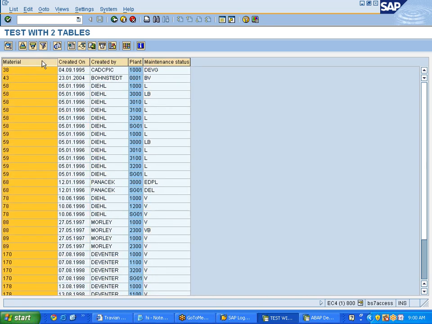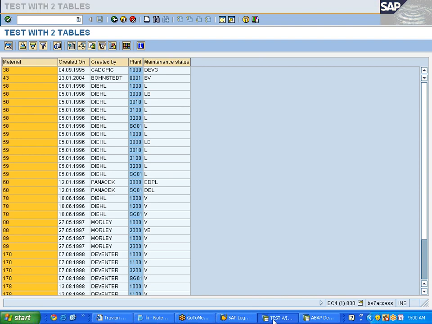MATNR is the key field. Material is a key field in the MARA table. And the plant is kept in the MARC table. Good. Yes. Material is a key field in the MARA table. Plant is a key field in the MARC table.